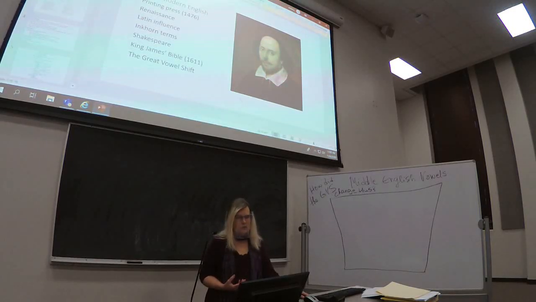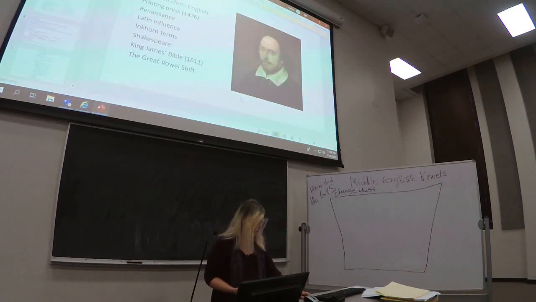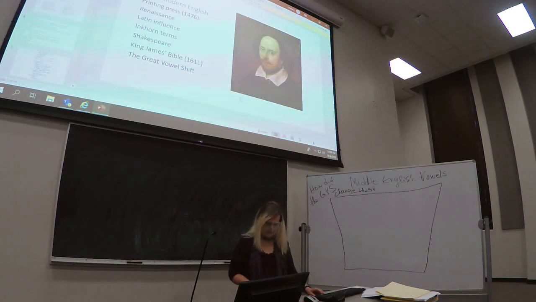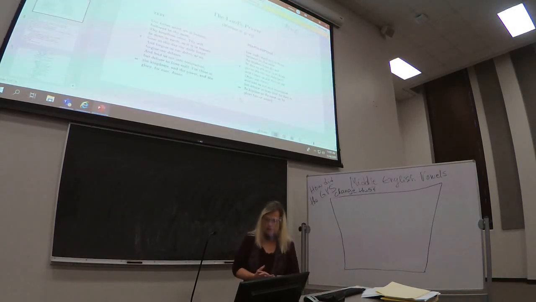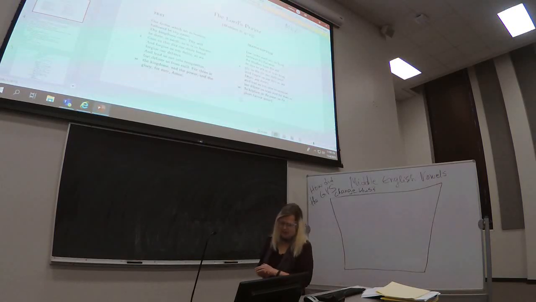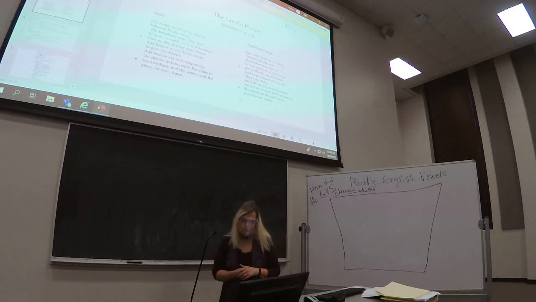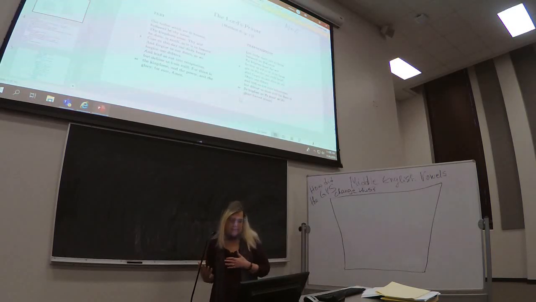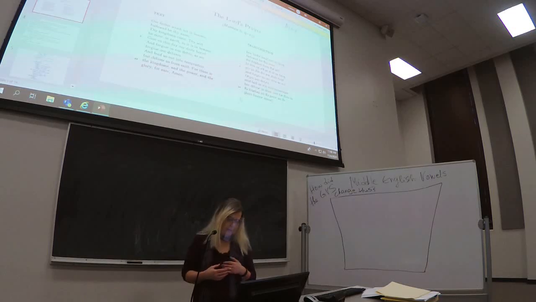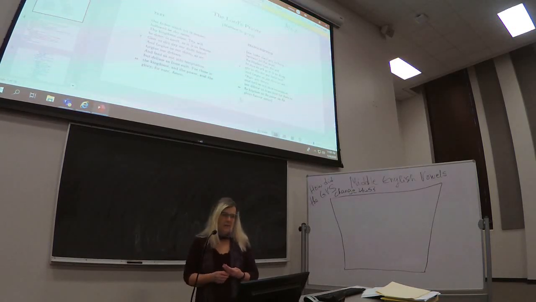Language internal changes include, as the most significant, the Great Vowel Shift, and we'll focus on that in a moment. But before we do that, let's start this segment with the Lord's Prayer. We're looking at it from the point of view of its language, and let's read it together line by line or phrase by phrase, and we will see that Early Modern English is a language that we can already understand. Middle English was kind of too.